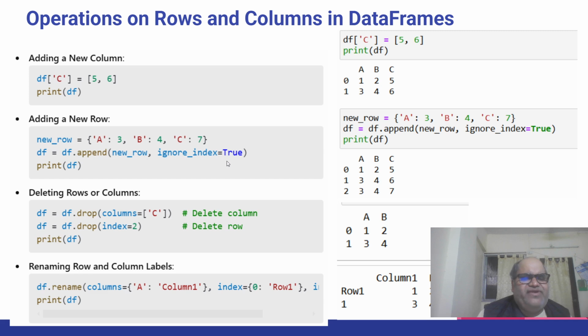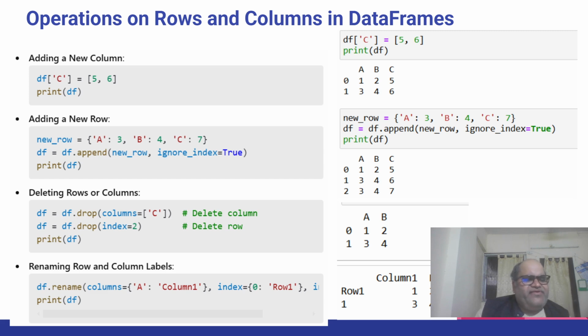Append the new row. Ignore index is set to false by default. If you set ignore index equal to true, then it will not give you errors related to indexing, because many a time when you are getting a data set through several sources, there could be collisions in indexes, and those might result in failure. So that's why this keyword is used. Printing the data frame. Okay. Now, we have talked about adding a row and adding a column. You saw how to do it.